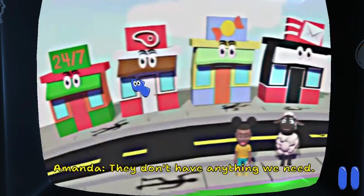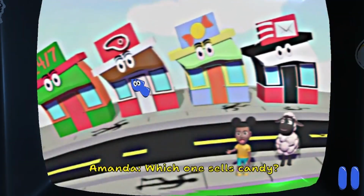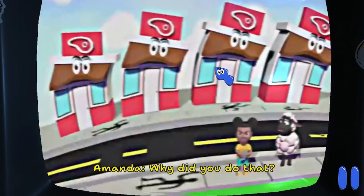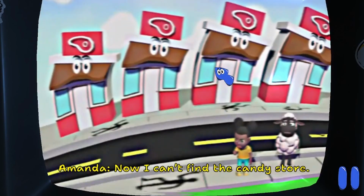Imagine if he just turns up with fucking lamb and just gives him a birthday present. They don't have anything we need. Yeah. Look at the stores. Which one sells candy? Meat. Does this help? Okay, she seems cooler now. Wait, she seems calmer. Why did you do that? Now I can't find the candy store.